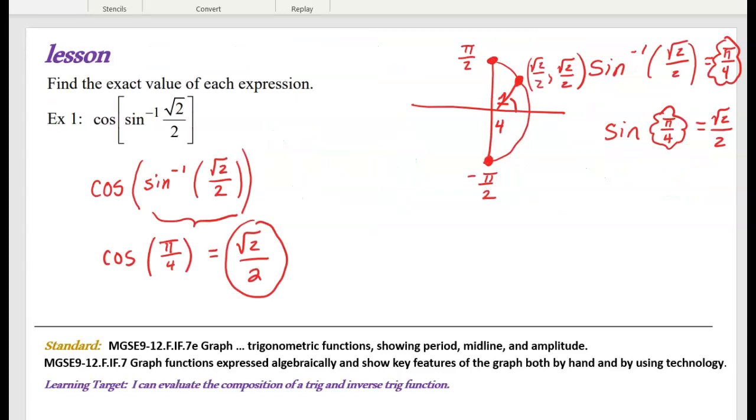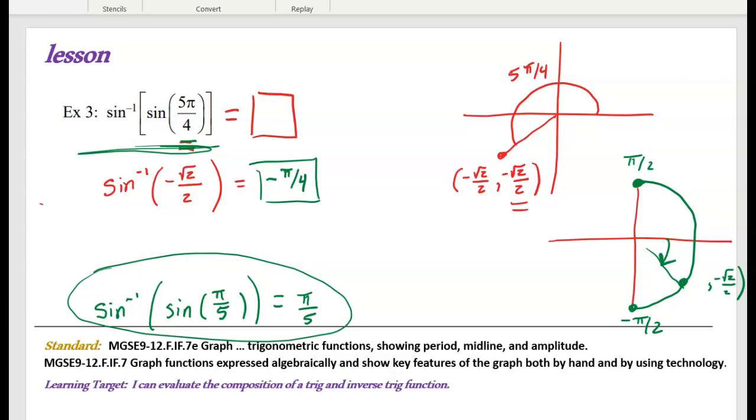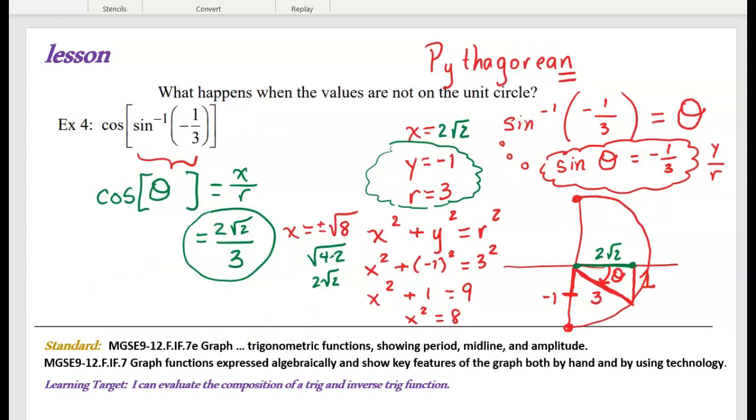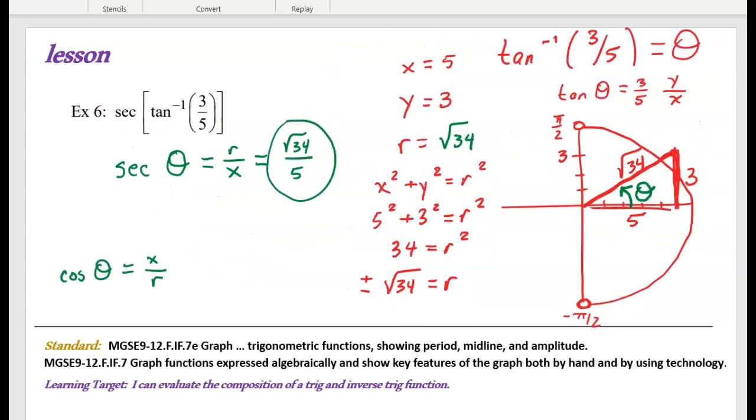For the first three, root 2 over 2, unit circle. Negative root 3 over 2, unit circle. So the problems will be kind of scrambled. 5 pi over 4, that's unit circle. And then you have some ratio that has nothing to do with the unit circle. So the problems are going to all look the same, and you've got to differentiate right out of the gate. Is it a unit circle problem, or is it a I got to show a whole lot of work problem?